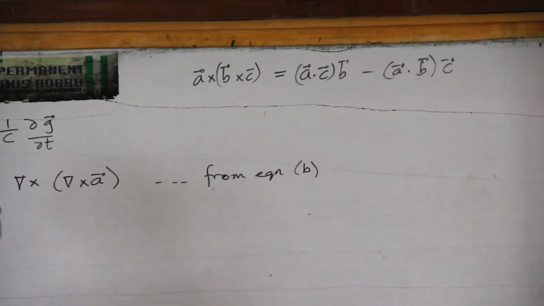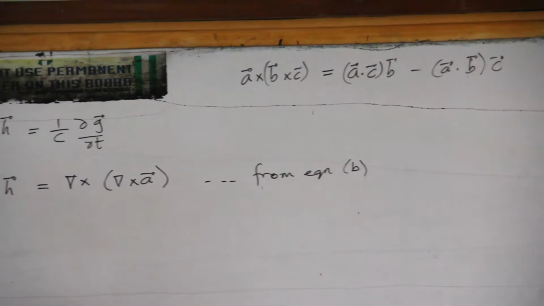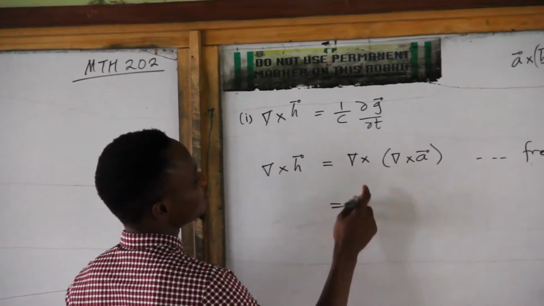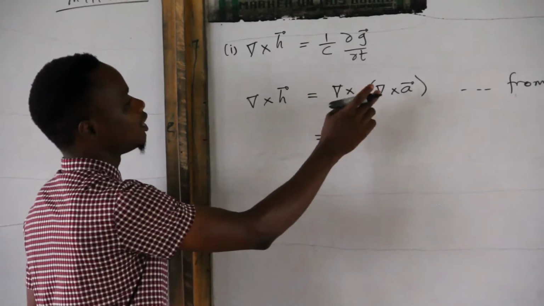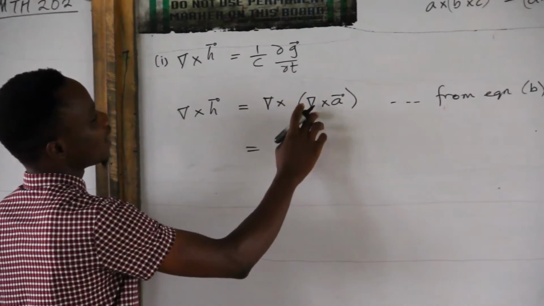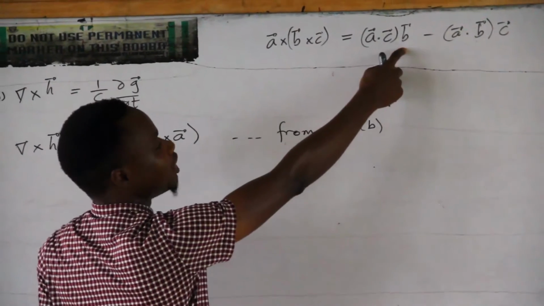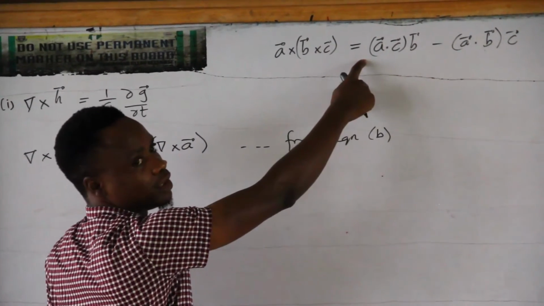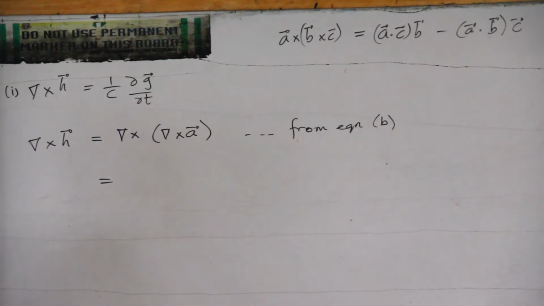Alright, so similarly, I can use that to simplify this expression. So I'm going to have something like this: nabla dot a, multiplying nabla. I could put nabla this way, but it doesn't matter in this vector relation here; I put this here. Do you understand what I'm saying? Because this one is a scalar multiplying the vector. Is it making sense to you?